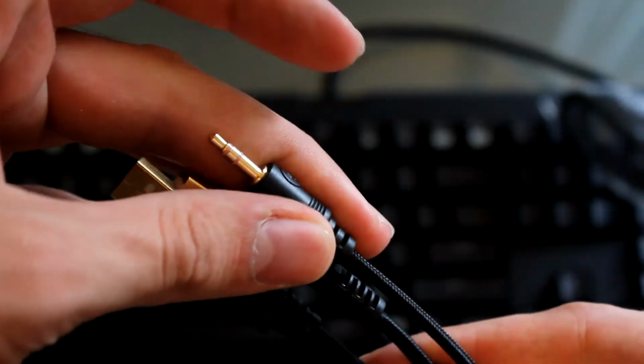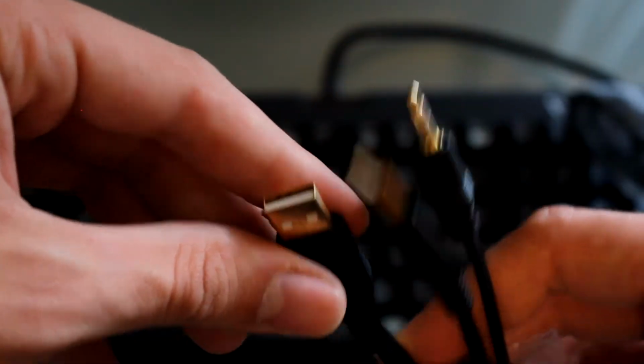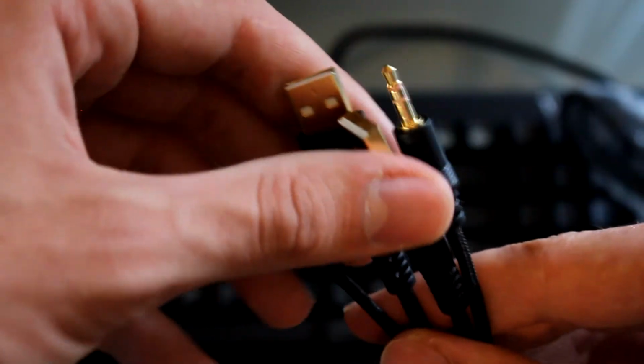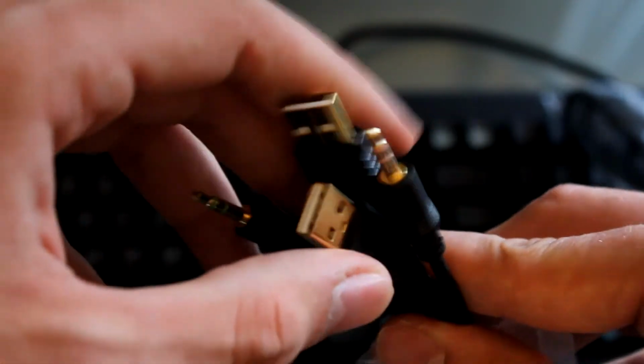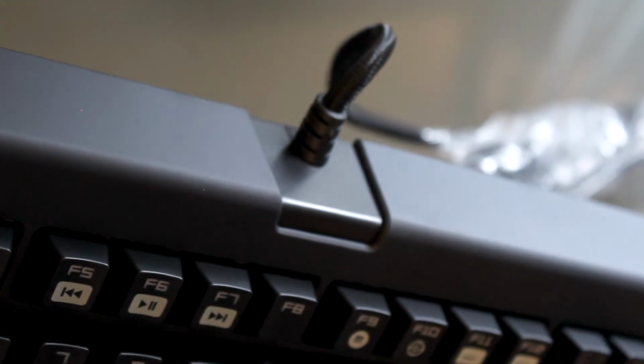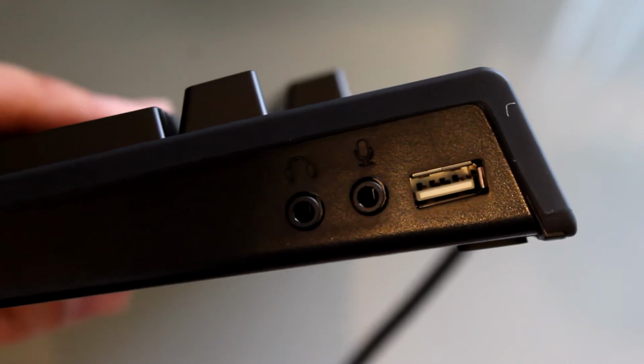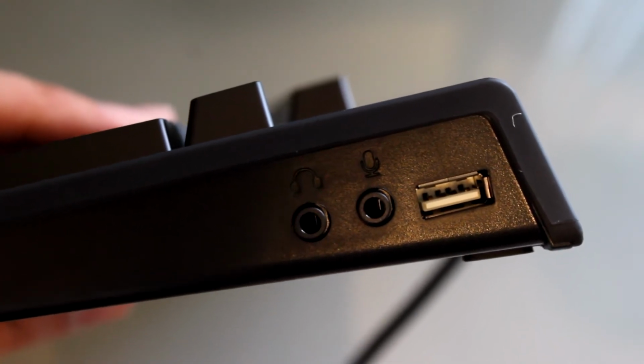Looking at our cables now, we're going to have our 4 plugins for our audio in, our mic in, and then after that, our 2 USB plugins. The nice thing about these cables is, although they aren't really thick braided cables, they do feel nice and durable, which I like. But the only thing I don't like about the cables is, if you're paying a $170 premium price, please let us unplug the USB cord, or at least unplug the cable from the keyboard for portability. And then after that, as you can see, we have our USB on the side, our mic, and our audio in.